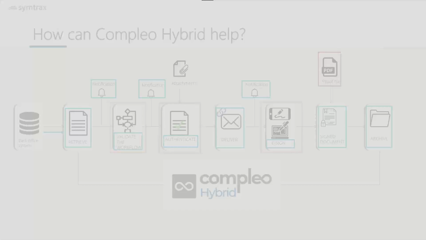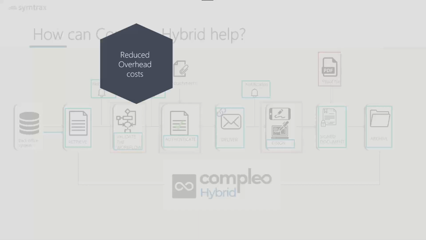Here, I would like to explain how the automated process works, and compare the bottlenecks that I mentioned previously with this automated process. I will start with the first point. There is a reduced overhead cost because you are not using a printer, it is a 100% paperless process, and you are not even using a mail service. So the overhead cost is reduced.